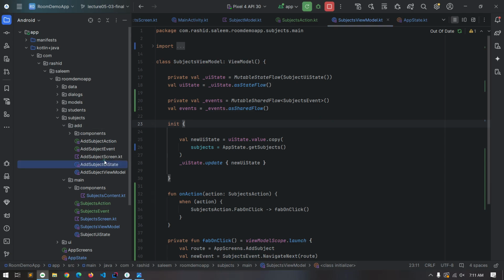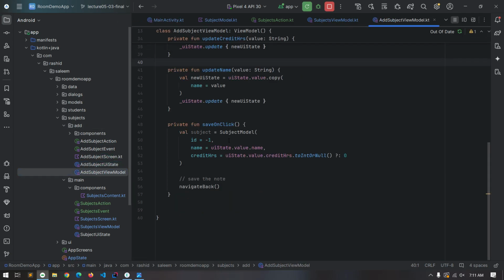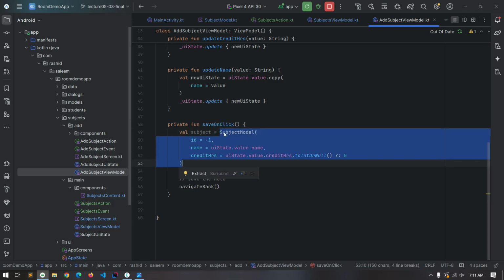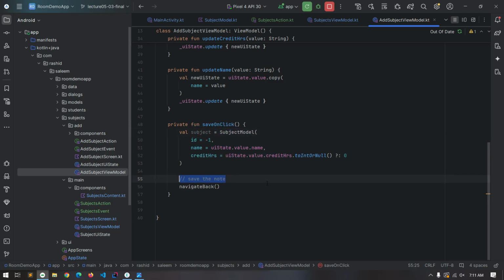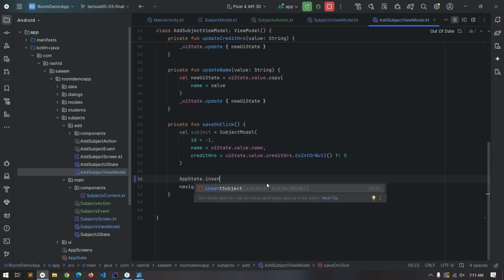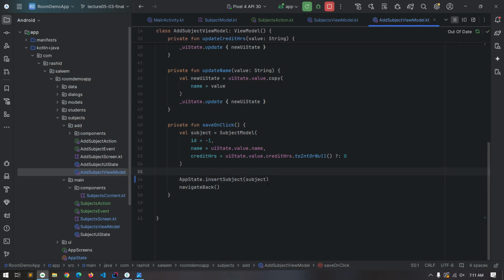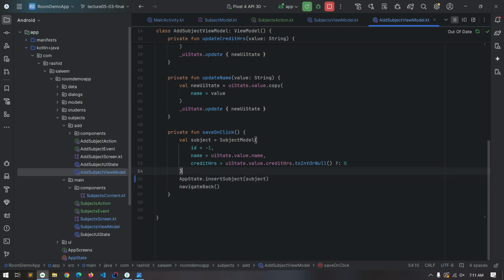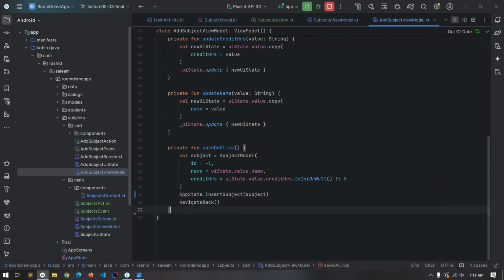So in our add subject view model, here we have this method save on click, in which we are creating this subject model object, and we just need to call the AppState dot insert subject. Yeah. So now let's run the app and see these changes.